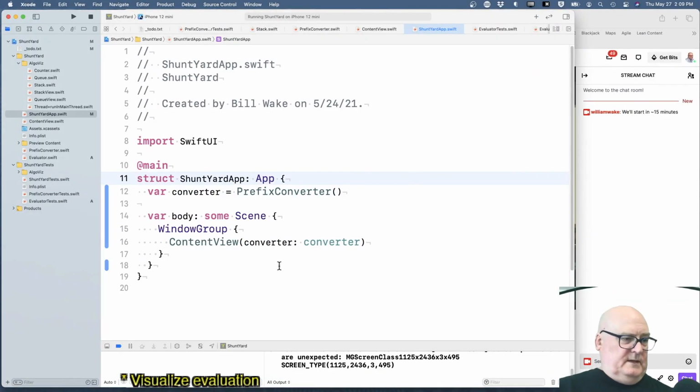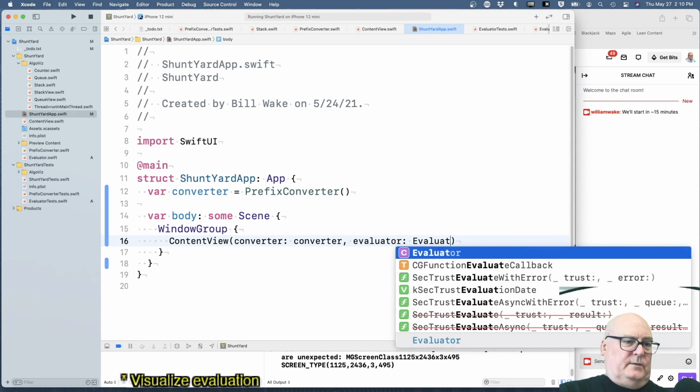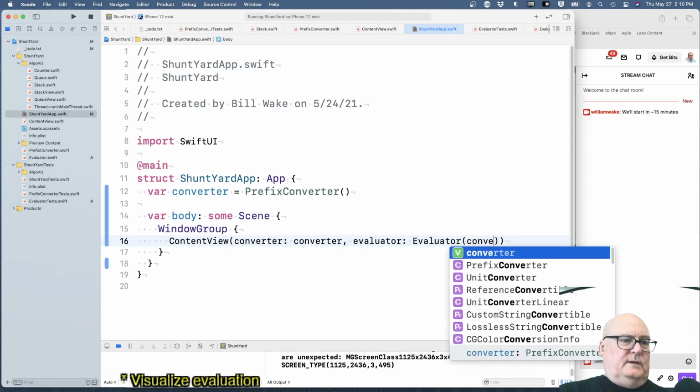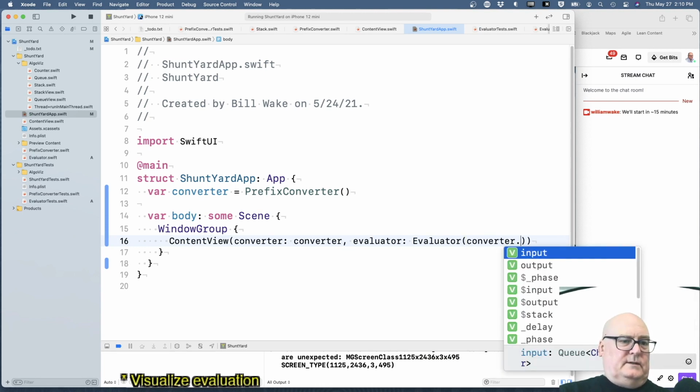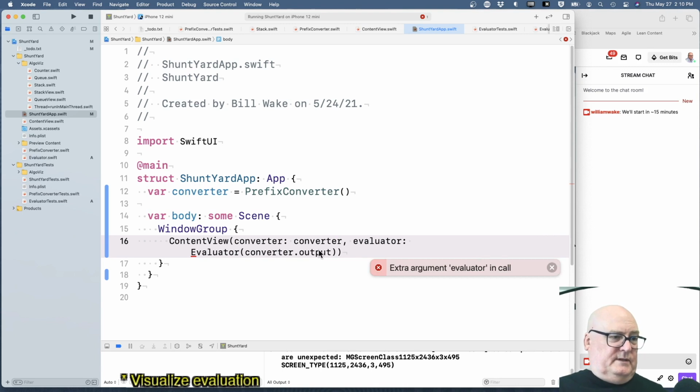Yeah. Okay. Yeah, so now I'm going to add in this extra argument. I also want to pass in evaluator is a new evaluator with converter dot output. Okay, so I'm trying to hook up the output of what we have. Okay, yeah.